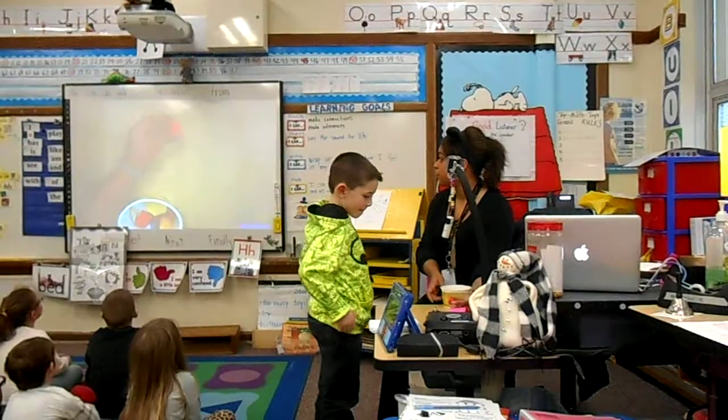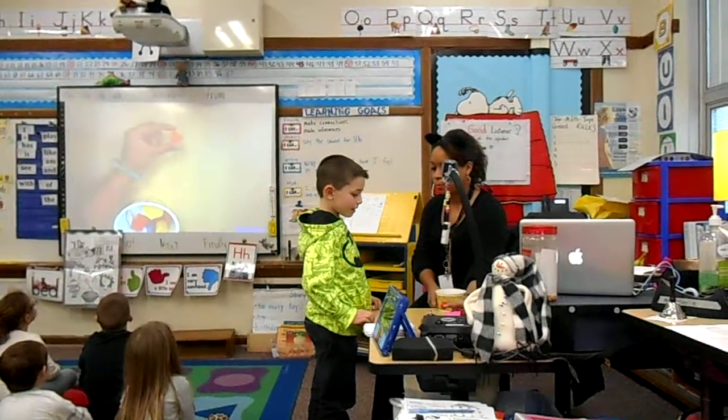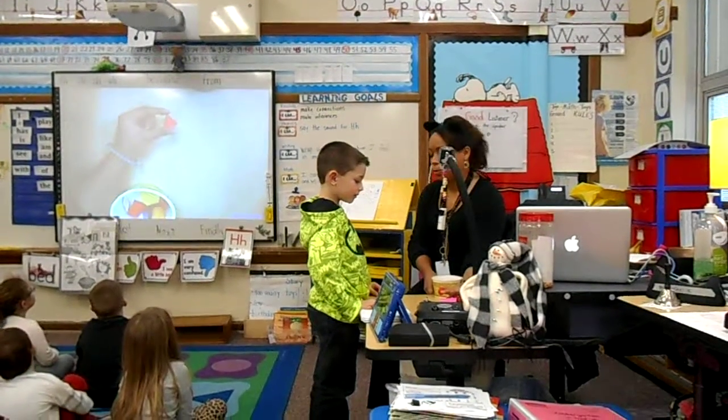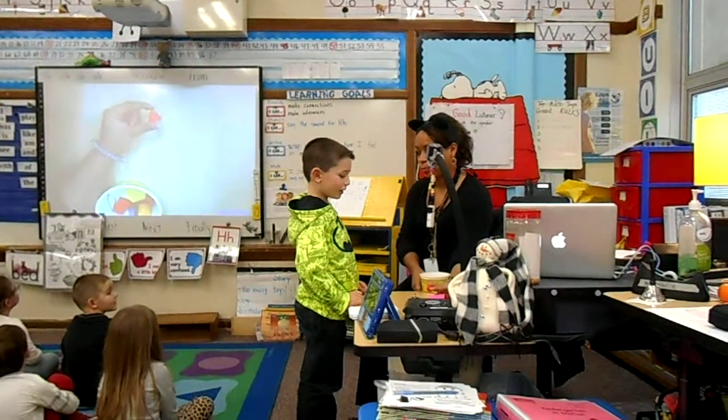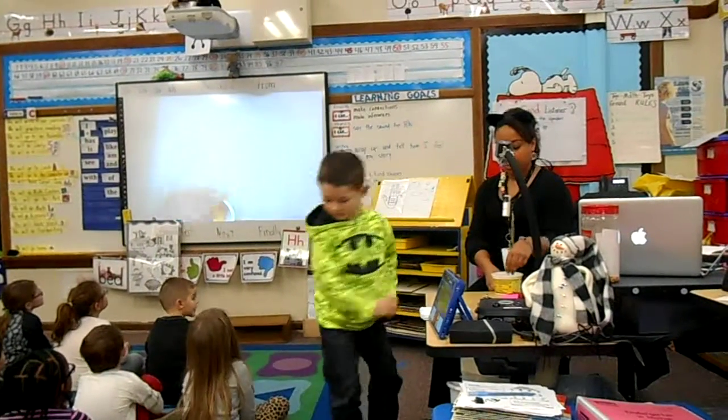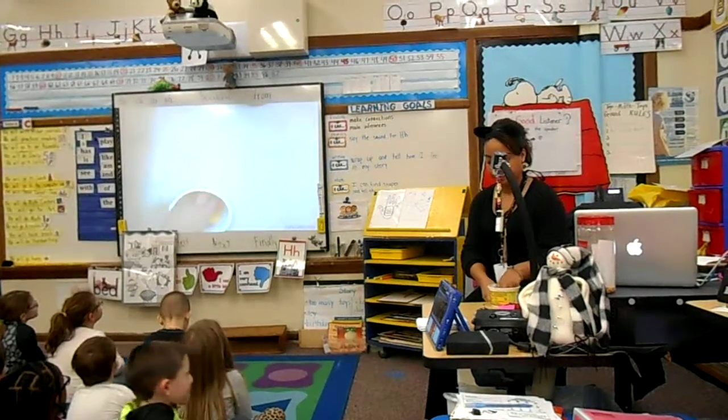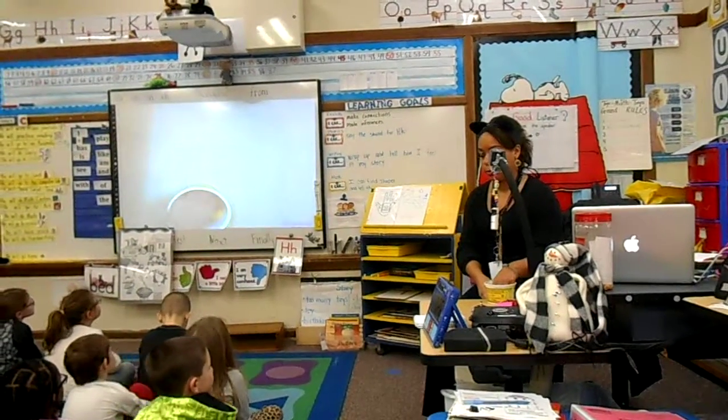Okay, so I'm going to show everybody this shape. They're looking at the screen. What is this shape? A cone. It's a cone. And what does it remind you of? A party hat. A party hat. Very good. Miss Olivia. Now I'm going to move on to some of our other shapes.